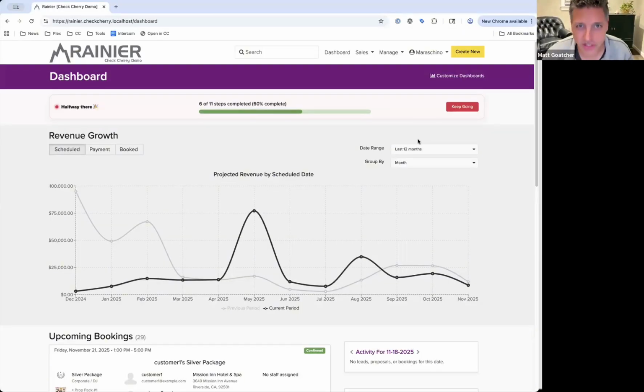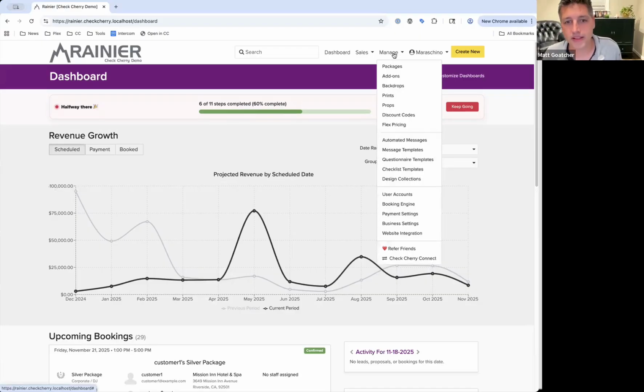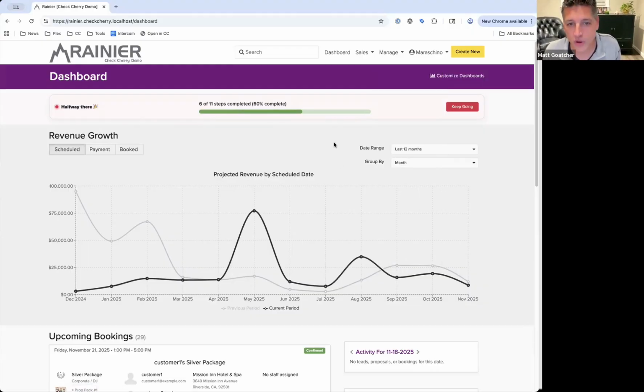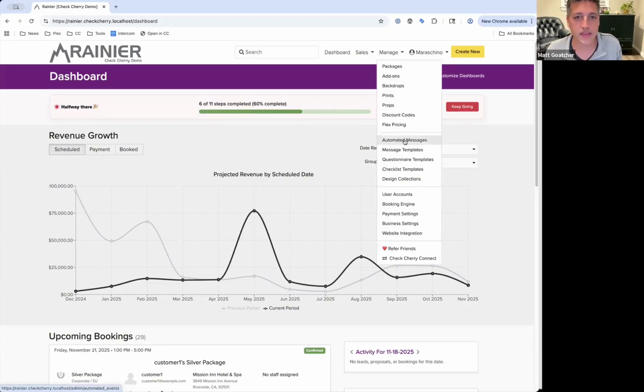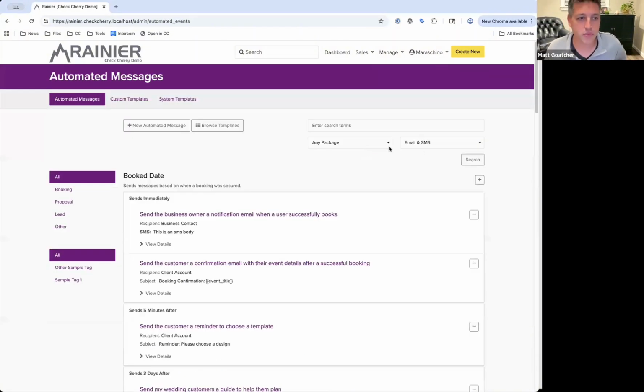So one of the things with CheckCherry's automated messages is that they're pretty flexible, but it's not uncommon that people have challenges figuring out how to use them, how to create messages, what's going out, things like that. So we took a stab at redesigning the interface. Hopefully, it's not too different for people that are familiar with it. But basically, the goal is to make things organized a little bit more logically, and a little bit easier to find things that you're looking for.